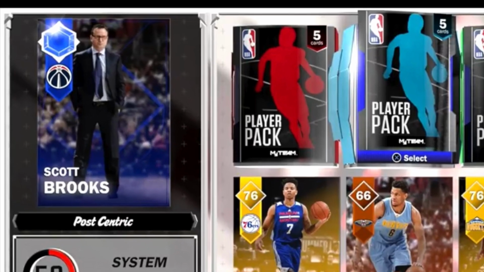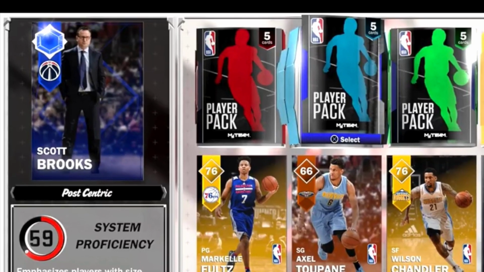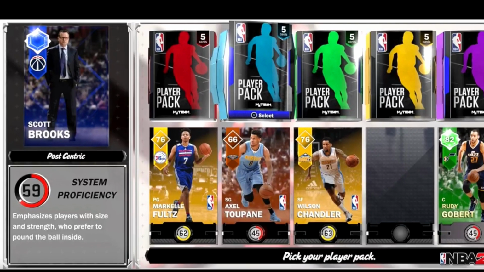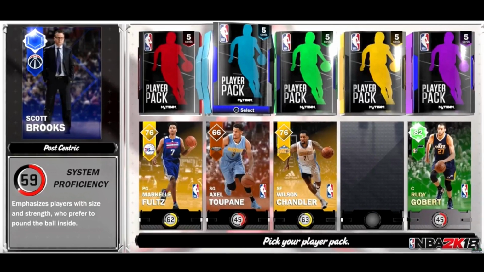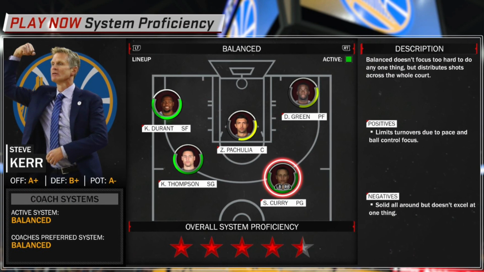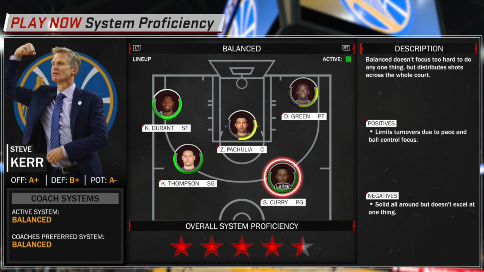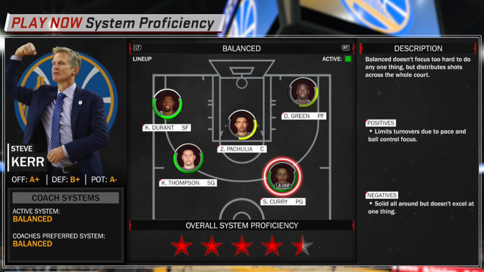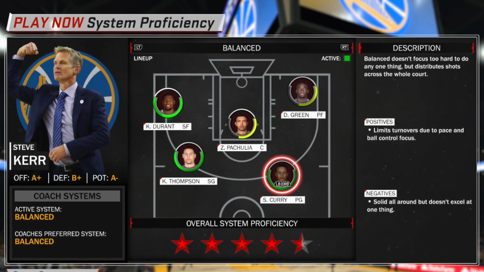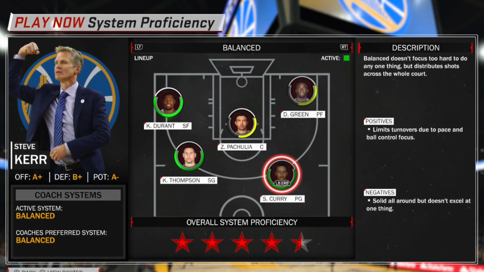In something like my team or online gameplay, that's huge. In 20-minute games, if your players are getting boosts because of system proficiency and the other guy's isn't, you win. Now here you can see Steve Kerr, who has very, very high system proficiency for the squad that he has, the Warriors. And he plays a balanced system. And you can see Klay, Durant, and Curry have maximum fill.